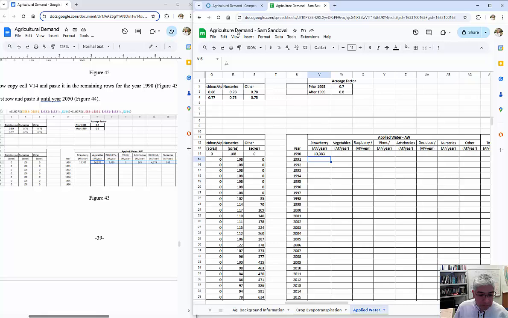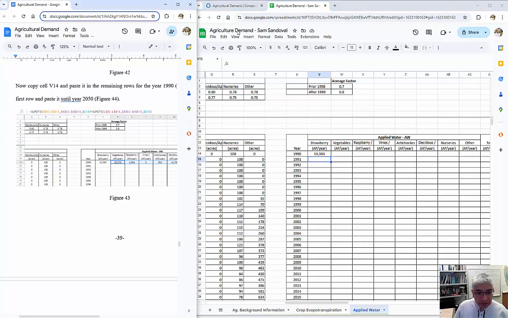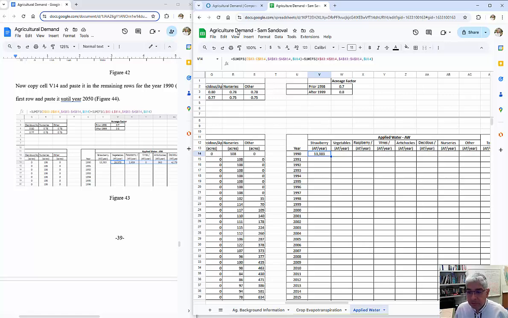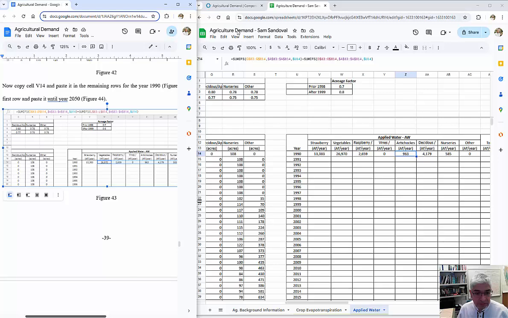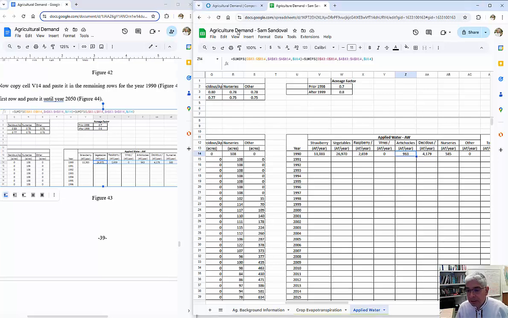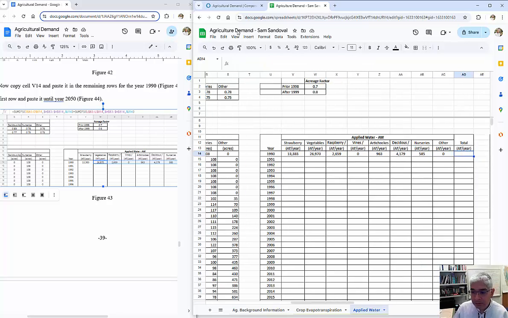So here we are. So 13,383. And we can copy it all the way there. So 2690, 2659, 963. Here this one is 4179, 585. So we have that one there.